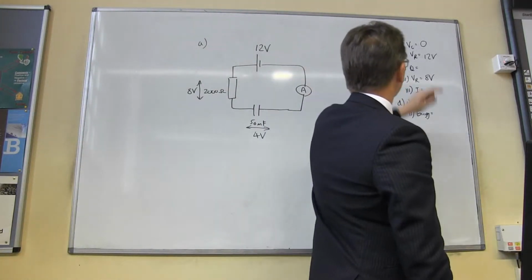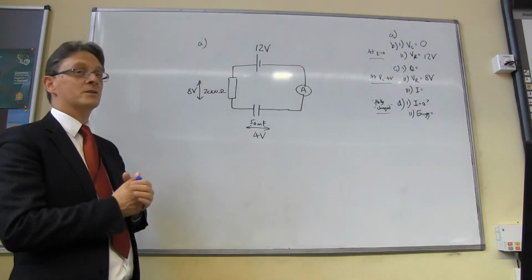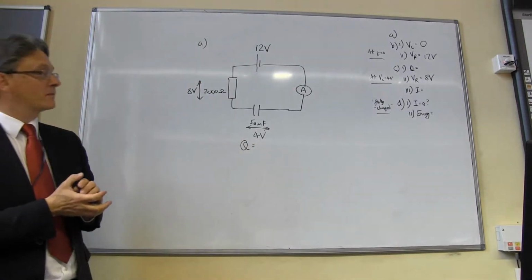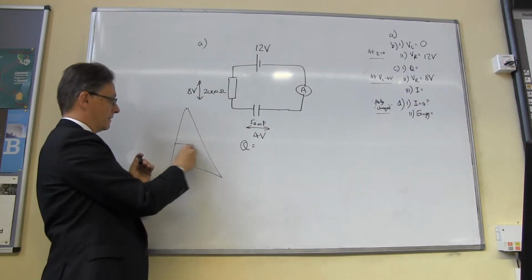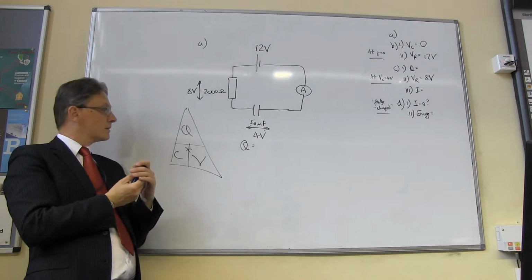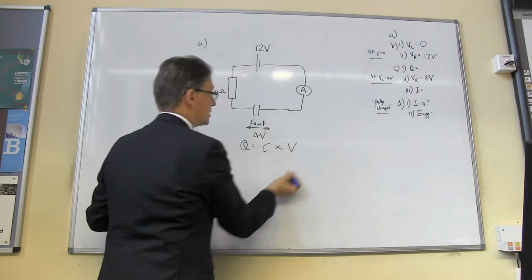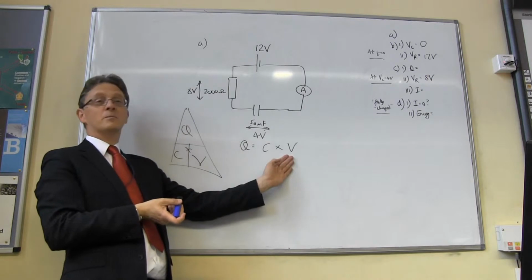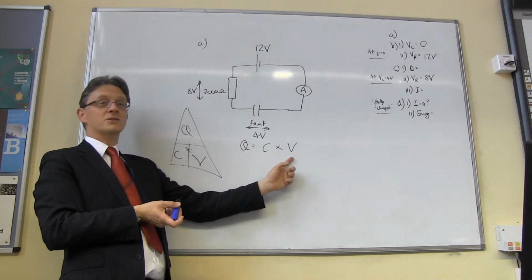Now they want to know the charge on the capacitor. Resistors don't retain any charge, so don't ask about that. They want to know the charge on the capacitor. Can we remember from last time, from our triangle, the formula for Q? C times V. This is basically the fundamental equation for capacitors: C equals Q over V, giving Q equals C times V.